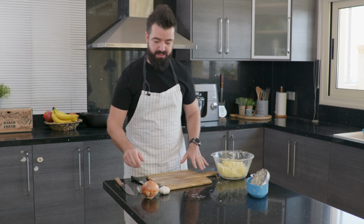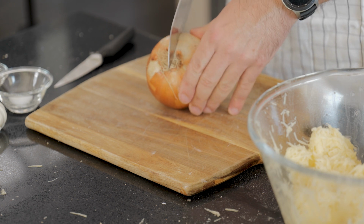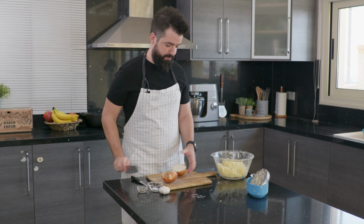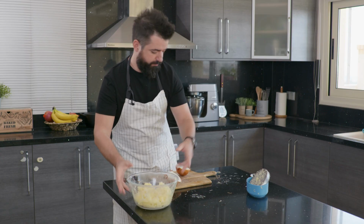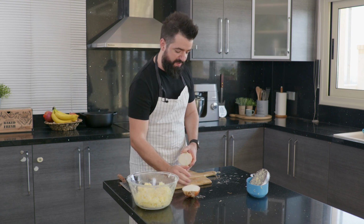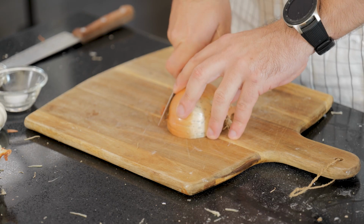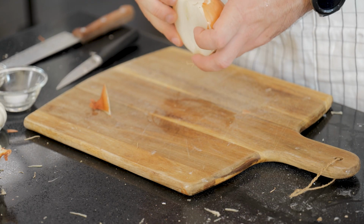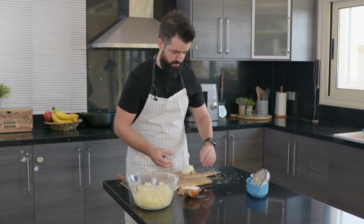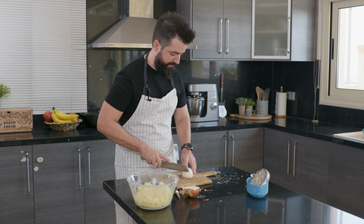So next we're going to finely dice an onion, or half an onion. This is quite a large one. So if you have a big onion like mine, then only use half of it. If you have a medium-sized onion, then of course use the whole thing. I'll take off the first layer. There we go. And we'll dice it nice and fine.